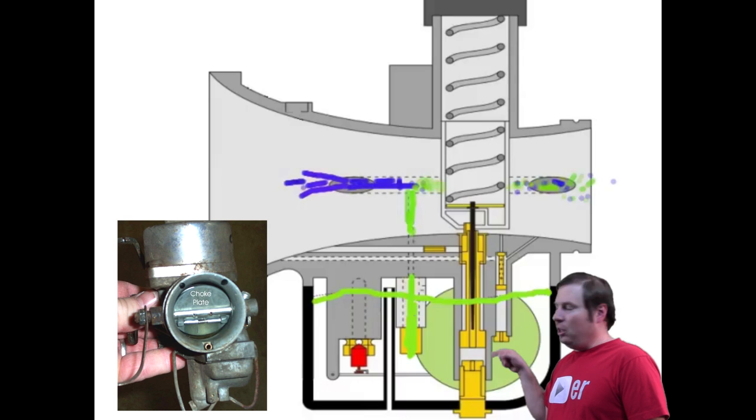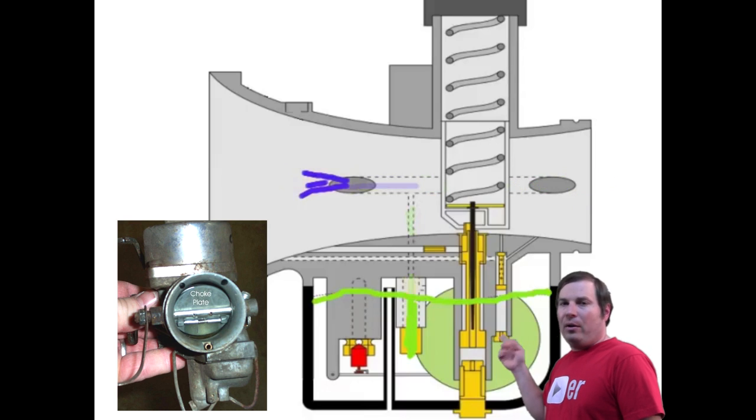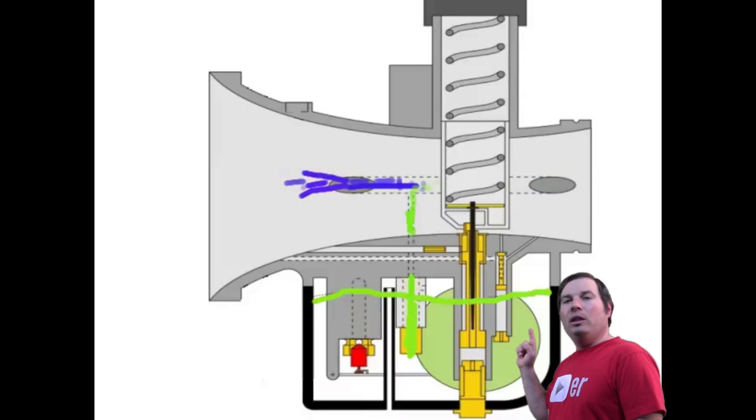It does the same thing as an enrichment, just it controls the air and not the fuel. In this case, when the enrichment plunger opens, it opens that passageway for air and the fuel to flow and bypass the slide of the carburetor in cold-starting situations.